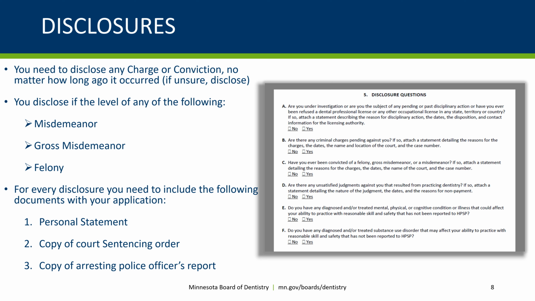For every disclosure, you need to include additional documents. Please include these with your application materials. The first is a personal statement. This is a written document, a paragraph or two in the words of the applicant, that provide us with the details of what led up to the arrest.